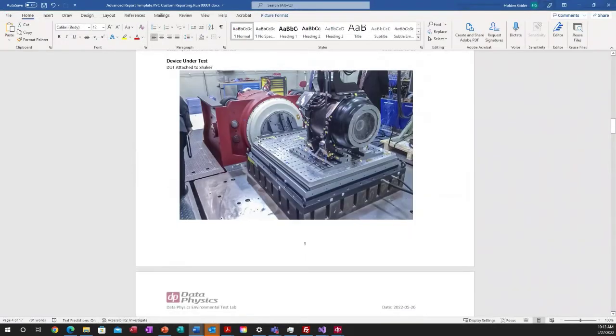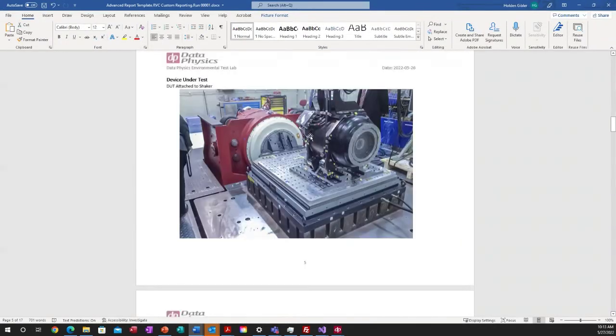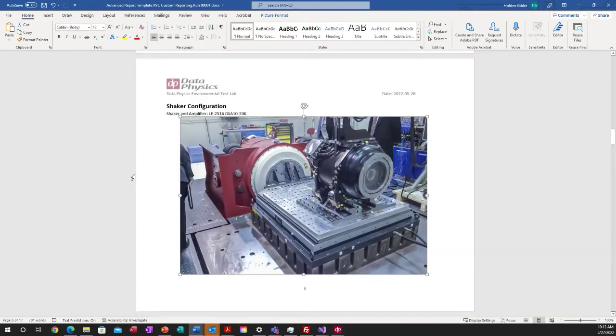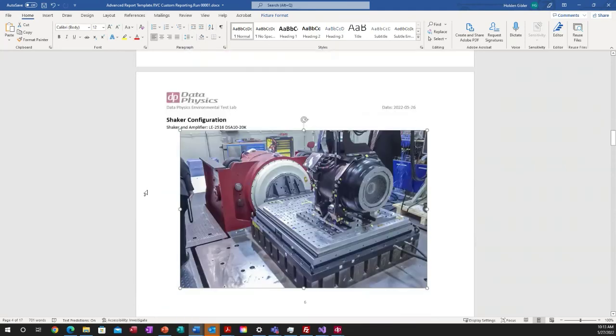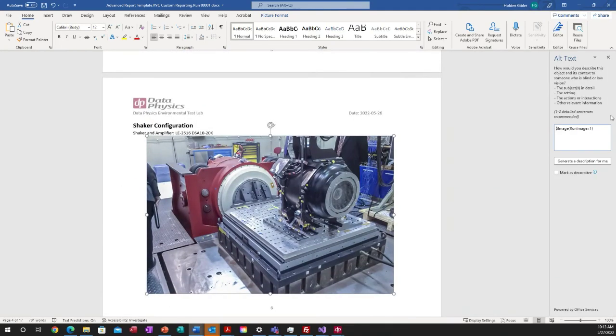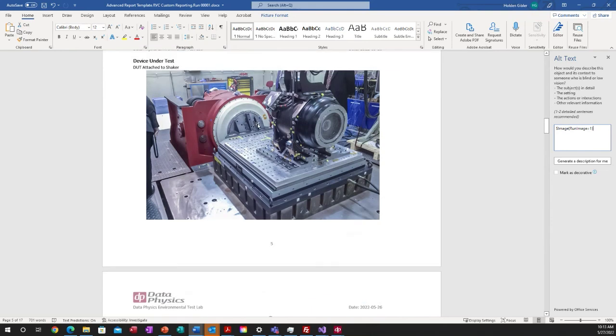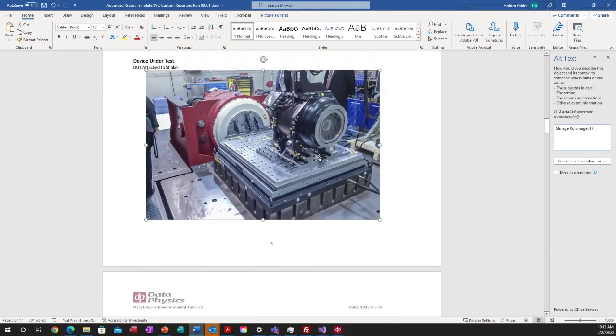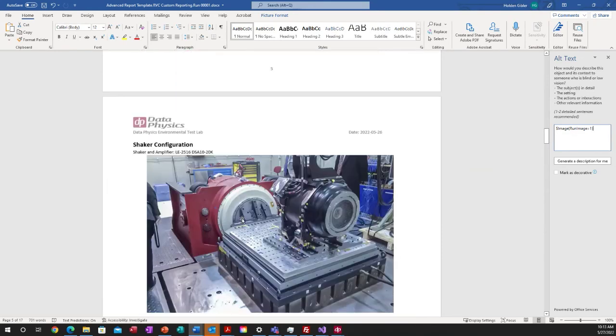If I scroll here, you can see that these are duplicate images, and I don't want that, right? So in order for me to change this, I need to go to the edit alt text, and I can see that this dollar variable corresponds to the run images, and it looks like I purposely used the same numerical value for the image to be inserted into the test. So I need to change this. I want to use image 2.